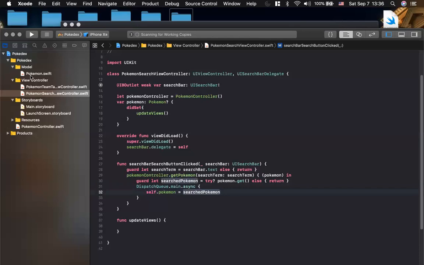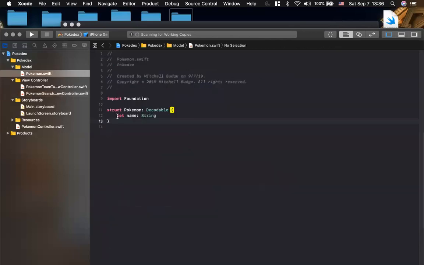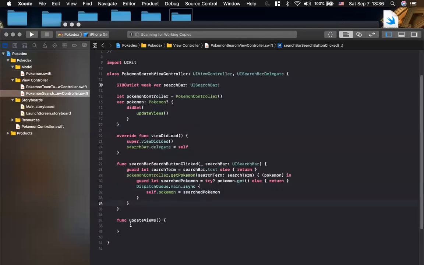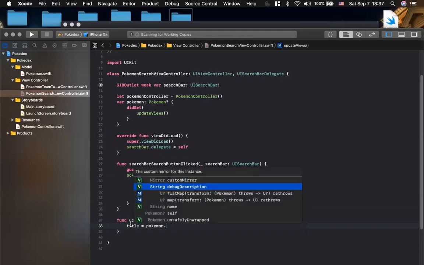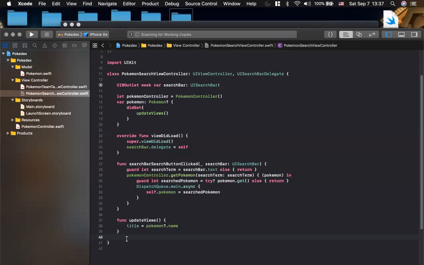And then if we go back to our model object, all we did was give it a name to start with. So I'm going to be really, really simple in this update views. I'm just going to say, hey, the title of our page should just become the Pokemon's name. That's going to be our update views.